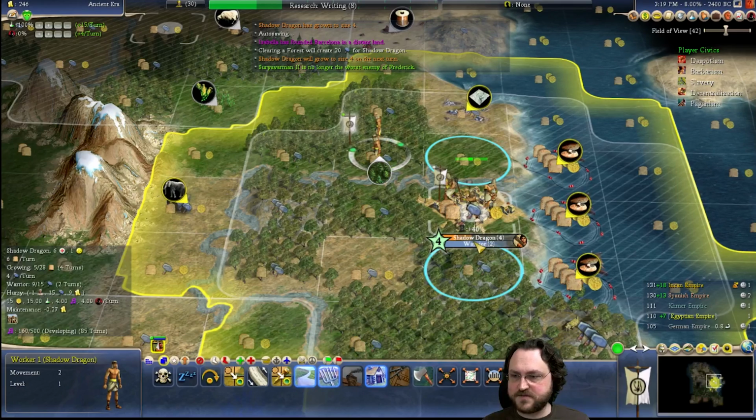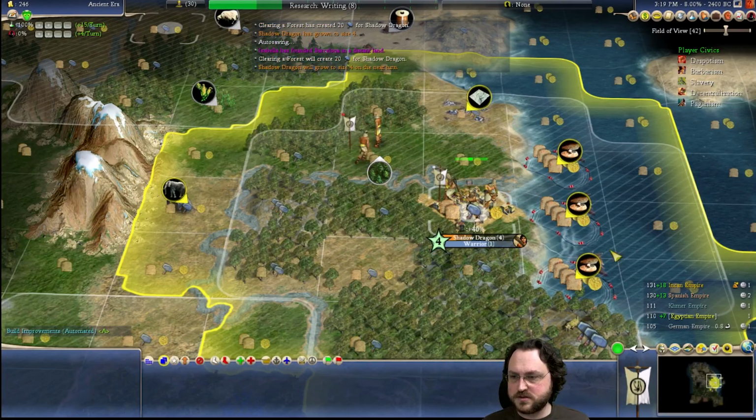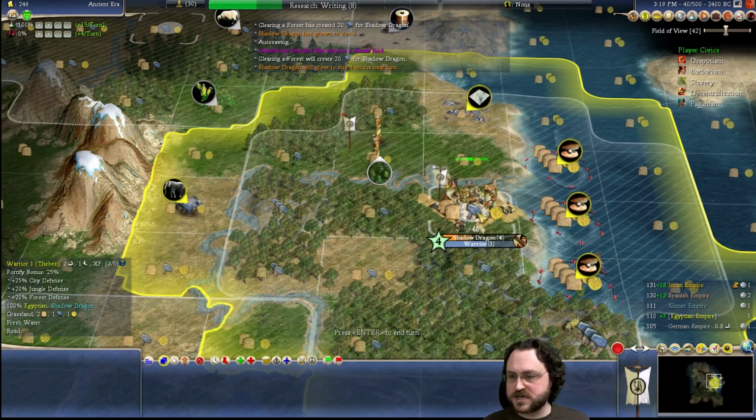And yeah, I can go ahead and chop now. It'll finish the warrior and overflow into the next one, which is going to be fine. I mean, it'll finish the warrior next turn. We're at size 4, which is exactly what I want. And I'm pretty happy with this.